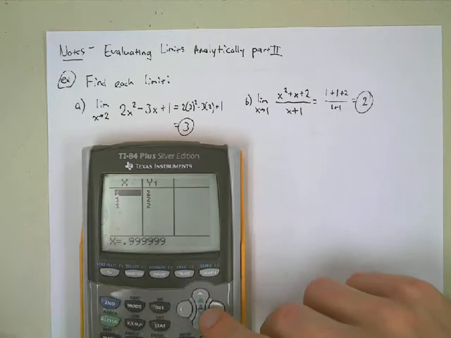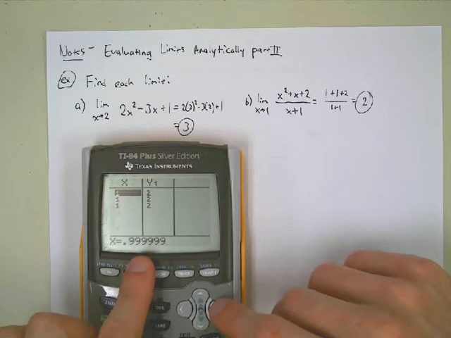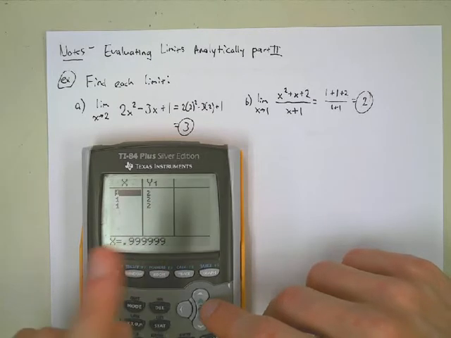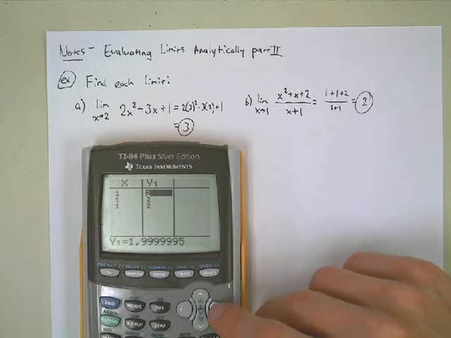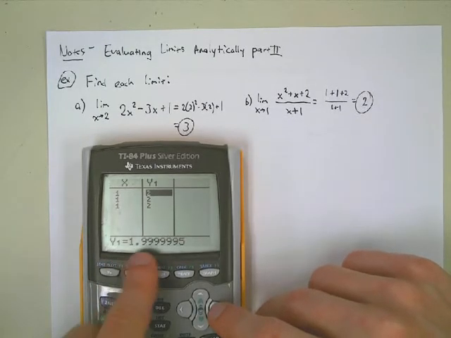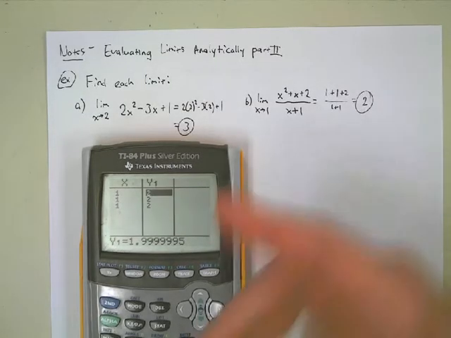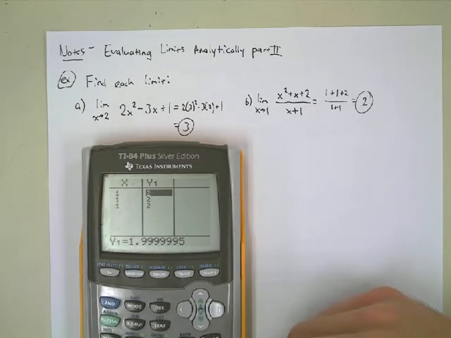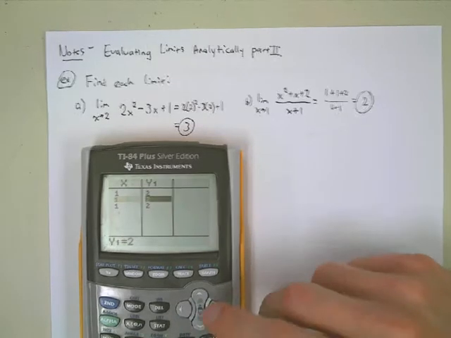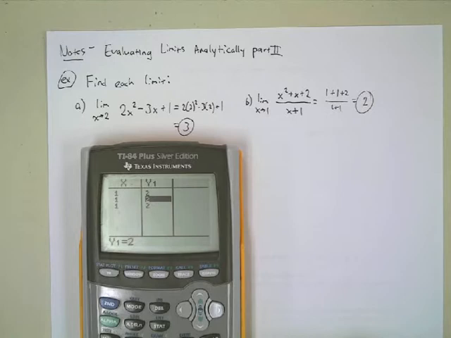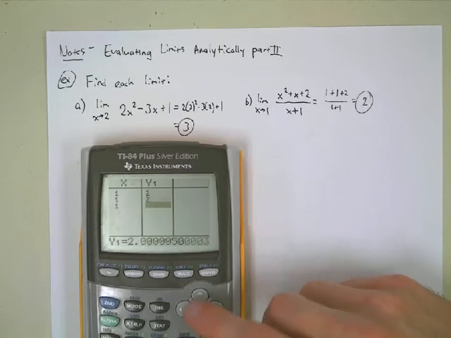So be careful about that. The calculator, I guess because of rounding, just says 1, but it does actually count as 0.999999. If you go over to the y, it says 2, but actually the correct value is 1.9999995. Now granted, we know it's going to be close enough to 2, but the calculator rounds it, so just be aware of that. If you want to see the actual value, you've got to highlight the actual number. Now here, when we plug in 1, it actually gives us 2 because we can use direct substitution here. But you want to check to make sure the left-hand side and the right-hand side agree, and they both are approaching 2. So we're good there.